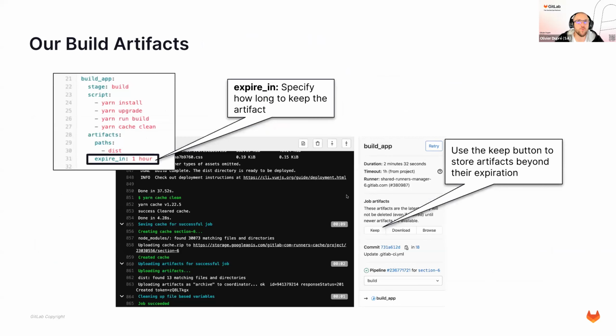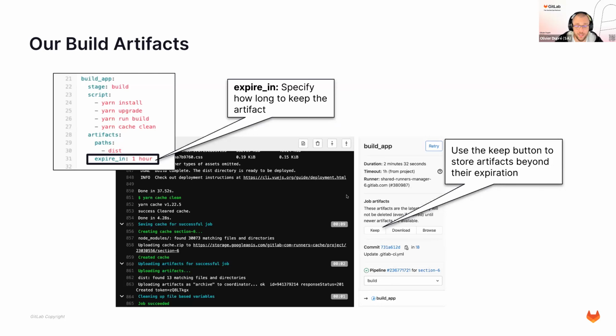One of the things to note here is that the artifacts are written on disk, obviously, so they take up space on that disk. What you may want to do is to set an expiration on these artifacts and say, okay, this artifact will expire in 1 hour. This is what we see in the example here. You can set any time frame that you want.